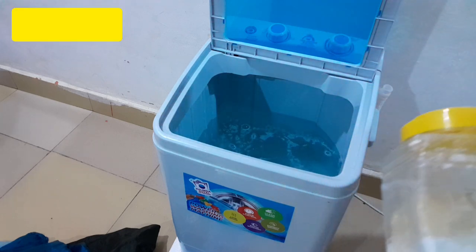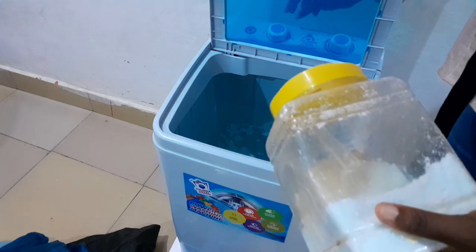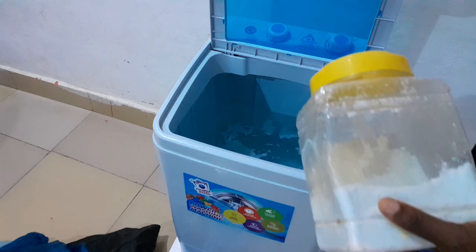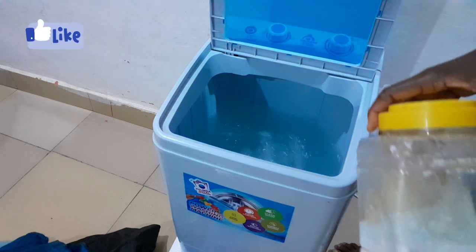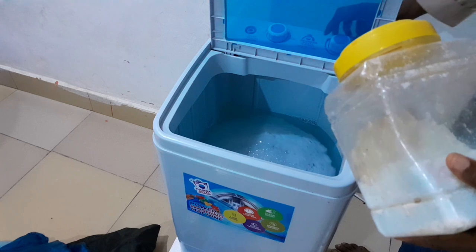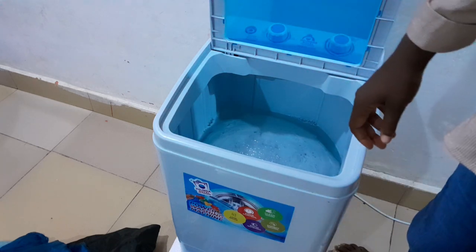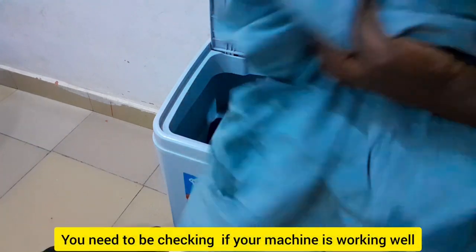I'll turn on my power, and then I'll spin the water. So I spin it back and then load my clothes inside.